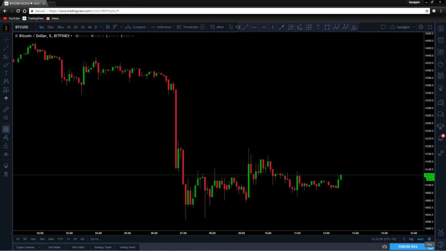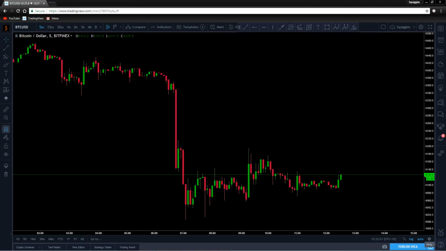Today I thought I would take a look at the Stochastic and the Stochastic RSI. Some of you already know what they are, some of you don't. So the first part is I'm going to explain what a stochastic is, how it's calculated, and give you a visual representation of what it is.